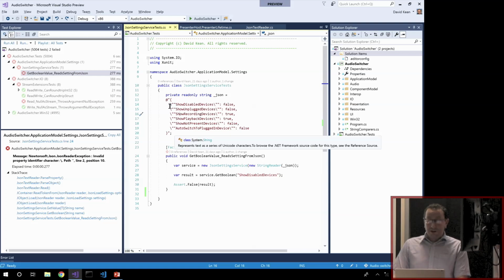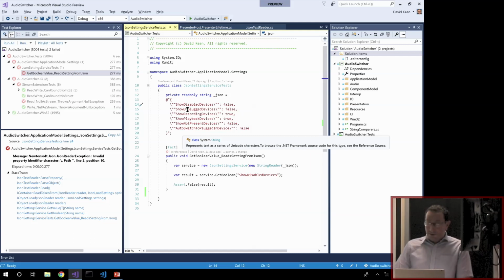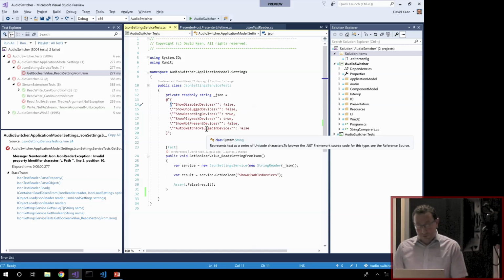Instead, what I can do is make use of the new multi-caret support that we added in 15.8. So I can highlight the backslash, like so, hold down Alt, Shift, and dot, and we'll find the next matching selection.